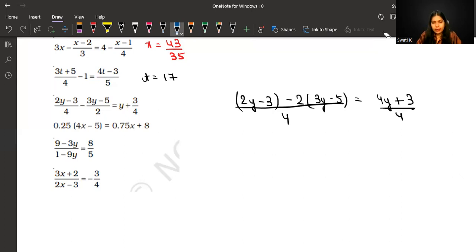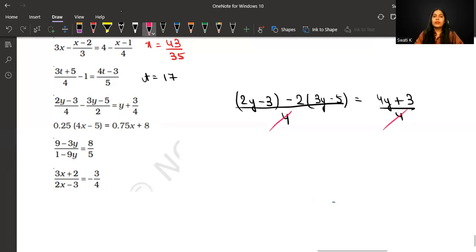x plus 5 upon 10 equals 20 upon 10. Okay. If you have a question like this, this 10 and this 10 will get cancelled. So you can simply do the same thing over here. You can cancel this 4 and 4, right? So this 4 and this 4 will get cancelled. So now whatever you have is in the numerator only.